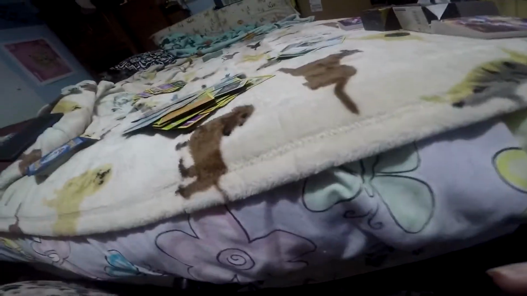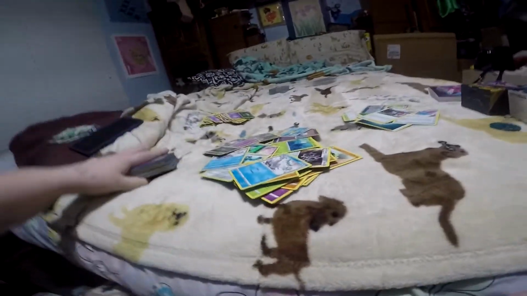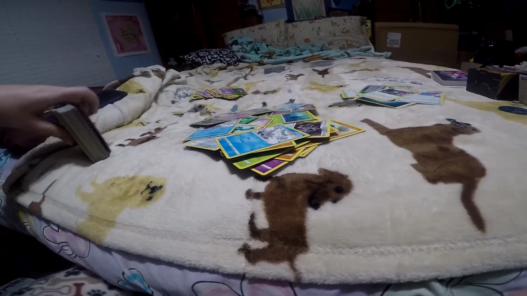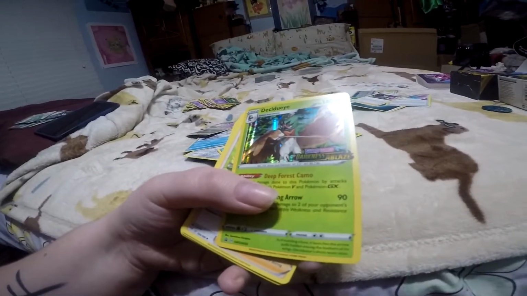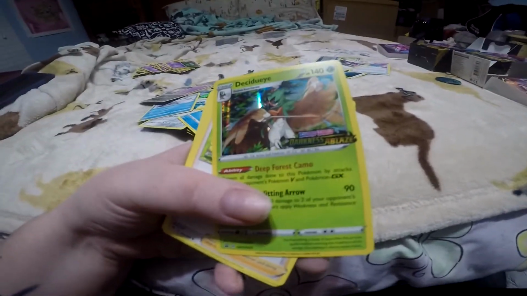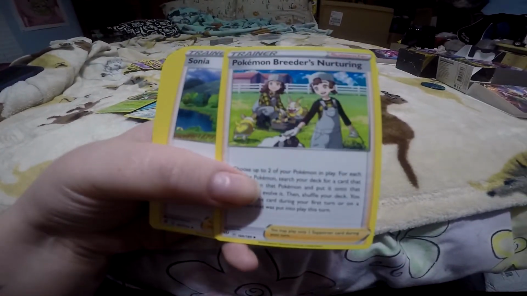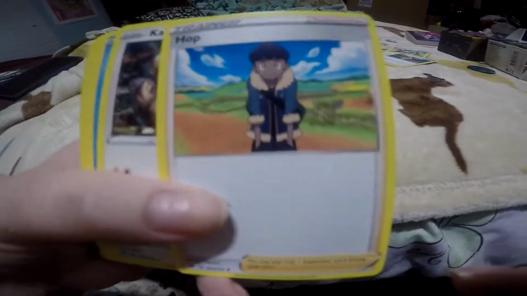And while there's a pause, I'll go ahead and pick up that Galarian Darumaka that I dropped on the ground. And we'll be going into this one. And it's upside down. Or maybe half of it's upside down. Oops. Oops. Alright, I've got a promo card for Dedenne. A Pokemon Breeder's Nurturing Trainer card. Sonia Trainer card. At least they're on top. Hop Trainer card.